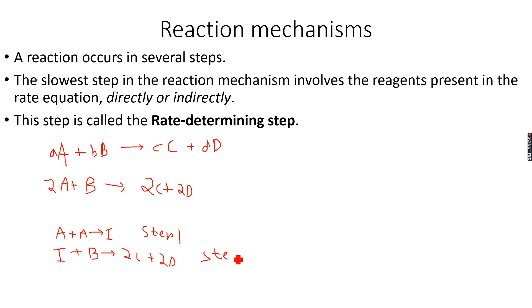So, as you can see, the reaction did not take place directly. It happened in steps. And if I had to write an overall equation for all these steps, I cancel out the I's because when I add, the I's are on different sides. So, I cancel them out. So, I get 2A plus B, which is the overall left-hand side, giving me 2C plus 2D, which is the overall right-hand side.